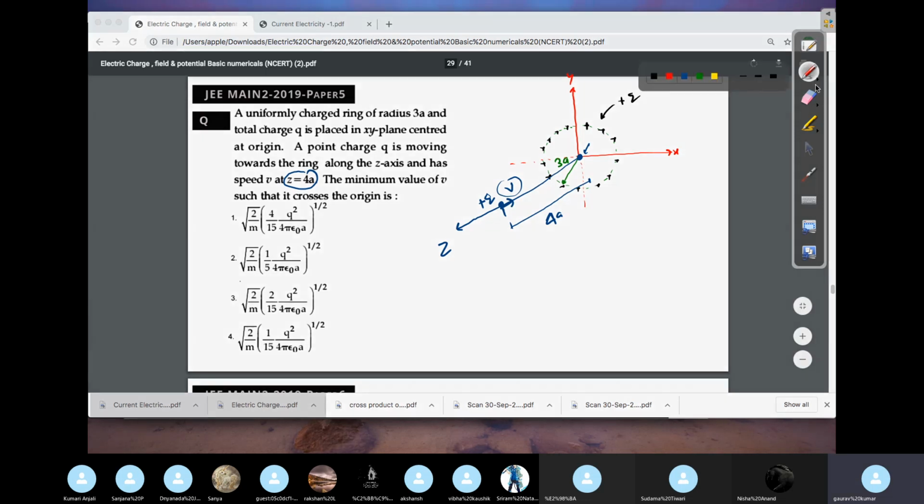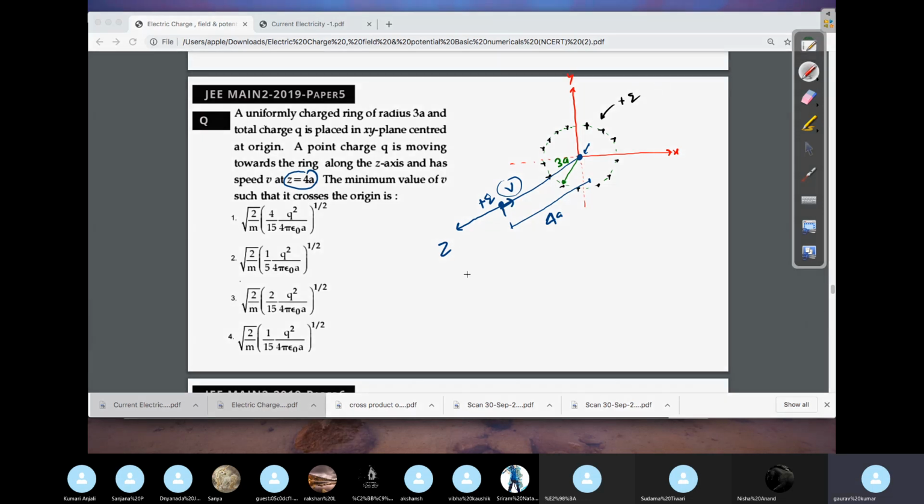Now again, a single charge is moving from here to here. See, again, I can apply the work energy theorem. What is the work energy theorem? But again, you should not make the same mistake I made in the last question. If I am applying the work energy theorem, work done by the electric force, not an external agent, equals change in kinetic energy. Final kinetic energy is 0, initial is half mv square. And what is the work done by this?